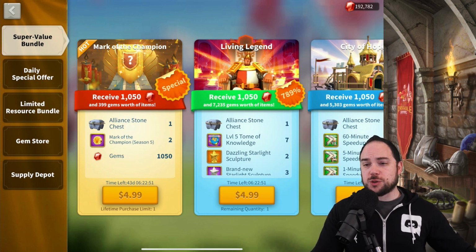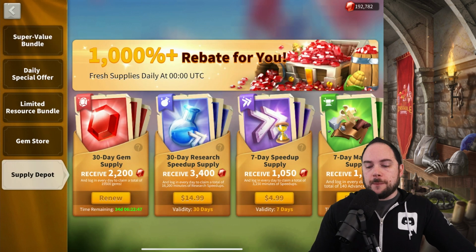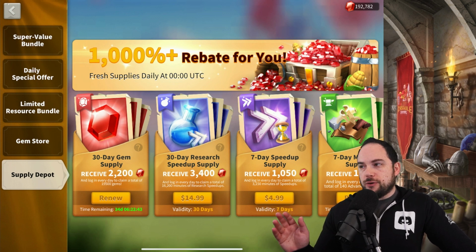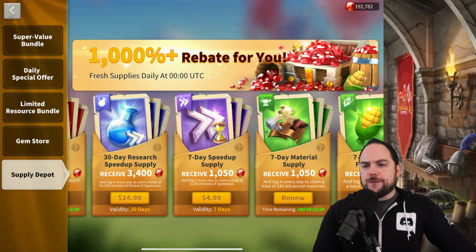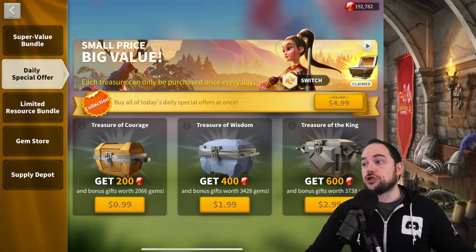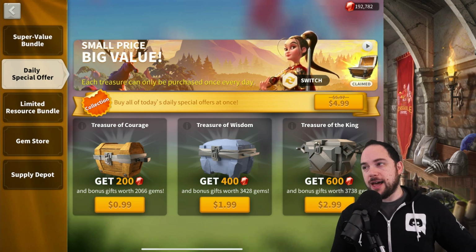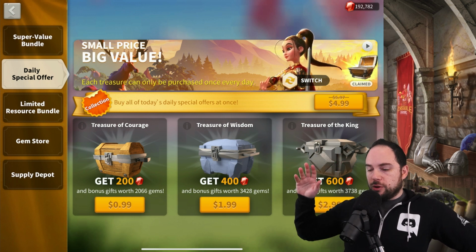And in terms of a spend priority, I will make the argument that the number one priority is these supplies: the 30-day gem supply and the 7-day material supply. I would follow that up with the daily special offer as being just gangbuster value right here, man. Treasure of the King. Actually, it's not Treasure of the King anymore. It's really the bundle where you get them all together.